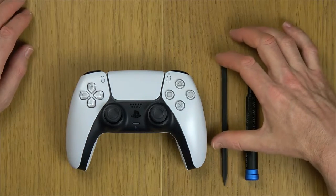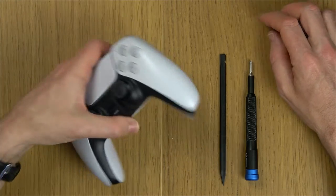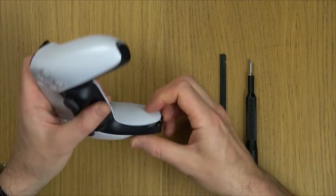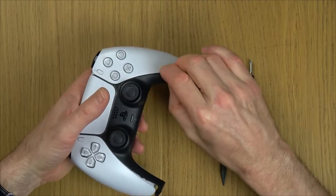So we need to have a plastic pry tool and a crosshead screwdriver. That's all we need. So to begin with, we need to take off this faceplate. I'm going to use my nails. If you're uncomfortable using your nails, use the plastic pry tool. And I'm just working my way up. I'm not just yanking it from the bottom because it might crease or break here.